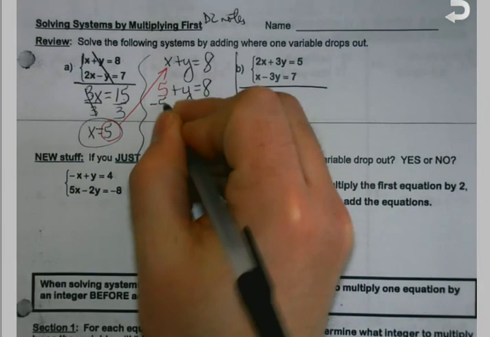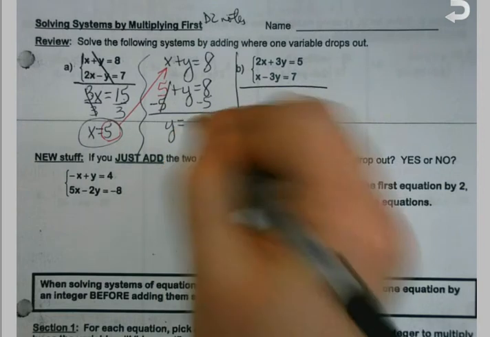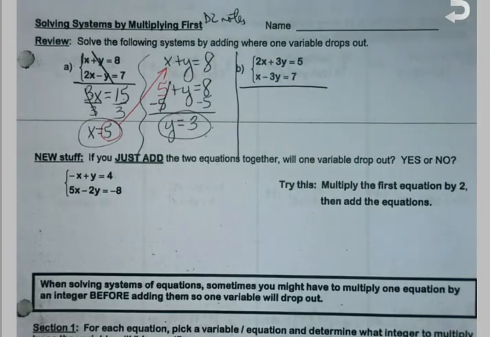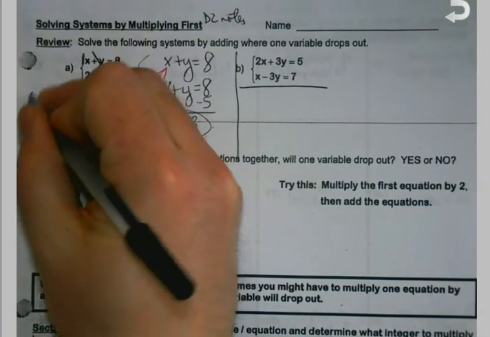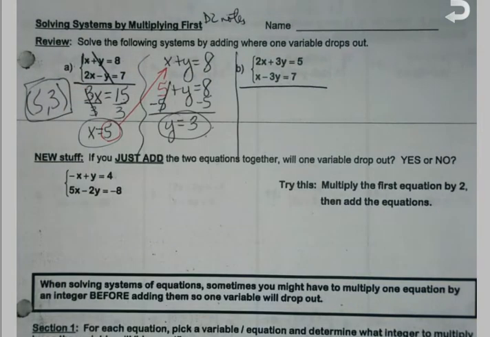So it's just like anything else, whether it's learning a song, getting ready for a grammar test in English, anything like that, the more you mess with them and the more you practice with them, the easier they get to solve. And then I'm always going to put my final answer in the form of a coordinate point. Now, if you forget to put it in the form of a coordinate point, am I going to mark something wrong? No. But it's just something I want you to be able to get used to. Because whenever you're doing state testing or stuff, that's the way the answer is going to be. So we got to be able to recognize that.